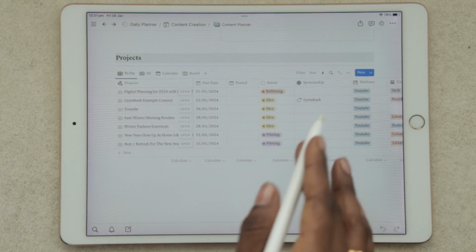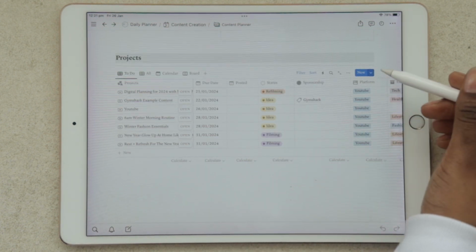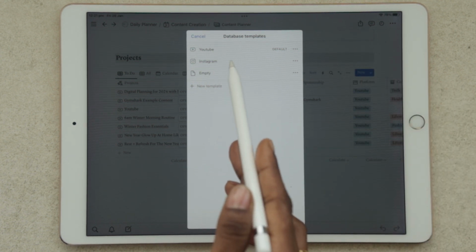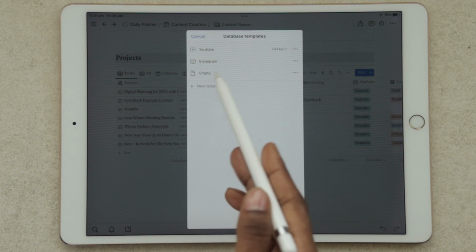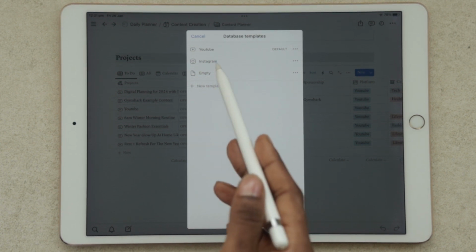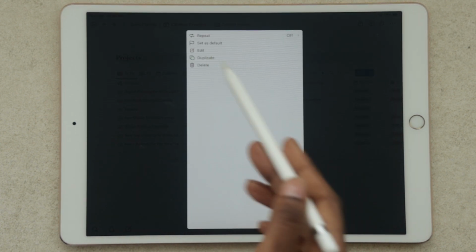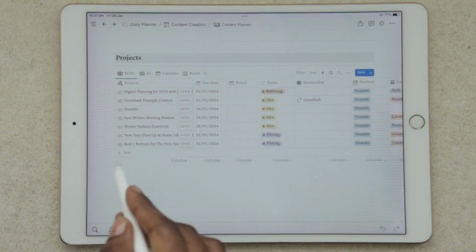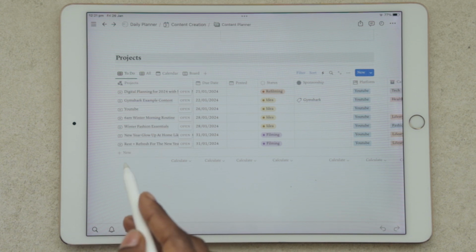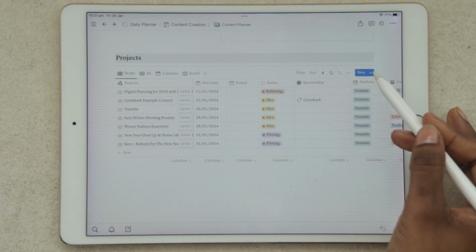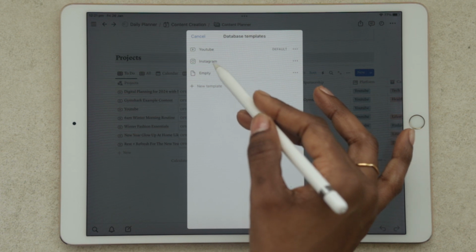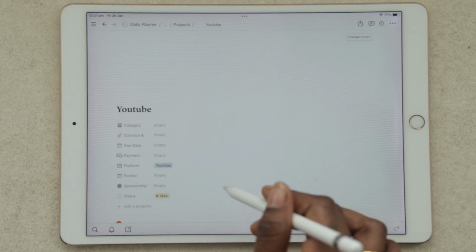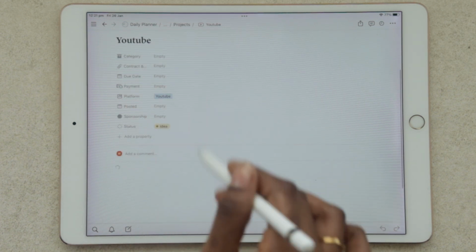So I've made templates for different platforms. I think I only have YouTube and Instagram at the moment, but you can use the same premise of these templates to make a new one for TikTok. You can edit them by just selecting the dot here and then duplicating it, and then you can edit it to say TikTok or Pinterest or whatever. When you're creating a new content idea, you can either add it from here, or you can go here, click here, and then you can select exactly which template you'd like to use. So if it's YouTube, you can select YouTube and it will bring up and pre-populate the YouTube template for you.